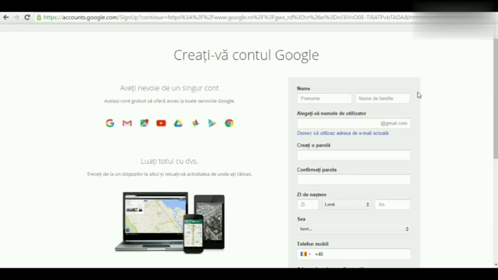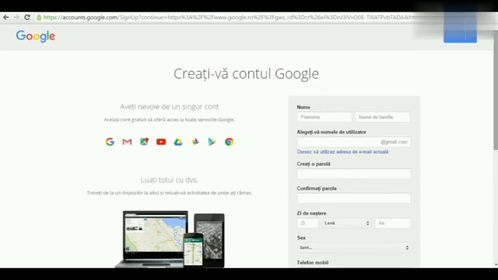As I've stated before, and you can figure out on your own, all the details for me are in Romanian because I live in Romania, and Google has a tracking system behind, okay, and it practically sees all the time where you are. So in other words, practically they know at any time what we are doing and where we are in that particular moment. But this is how the form looks like.